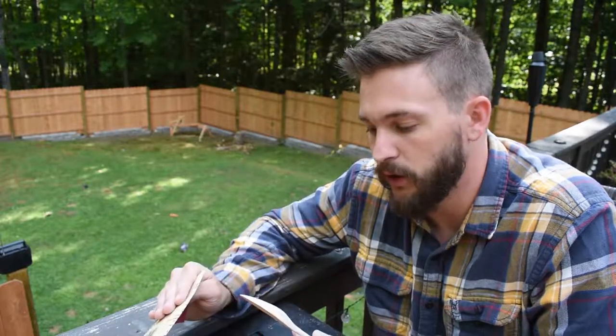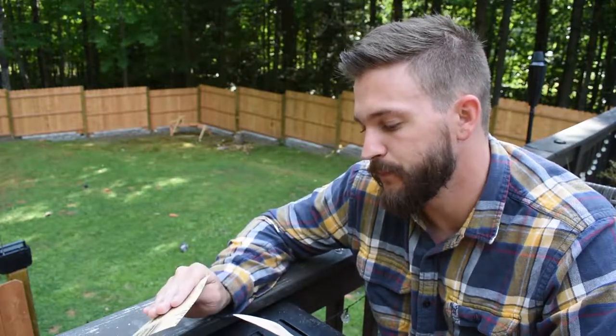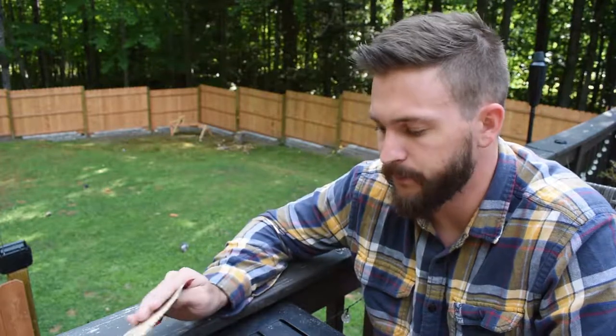So this will conclude the, it won't conclude the wood, I think I named it with a wood carving series, or the woodworking series I might rename it to. It won't conclude the series, it'll conclude this part of the series. So I'm done with this spoon, but I think that in the future I want to come back and keep adding to the woodworking series. So it'll be a mixture of carving and other woodworking projects that I do.